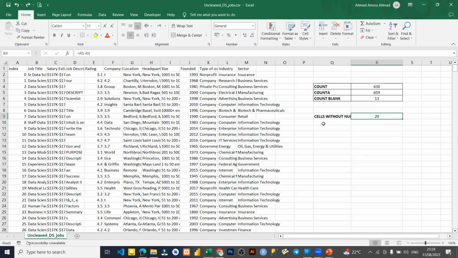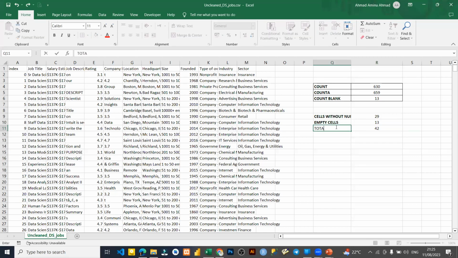Now, out of this 29 also, we are going to know how many cells are blank. Since we got the blank cells, how many are blank? It is 13. We have 13 that are blank. So let me just put blank or empty cells. We have 13 empty. So I'm going to say equals to this plus this, enter, it gives me 42.